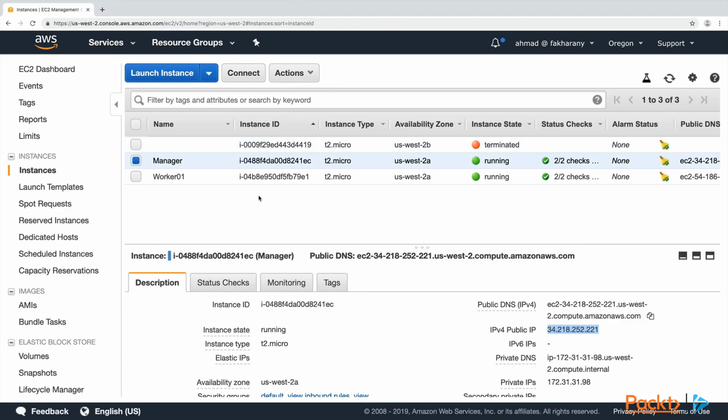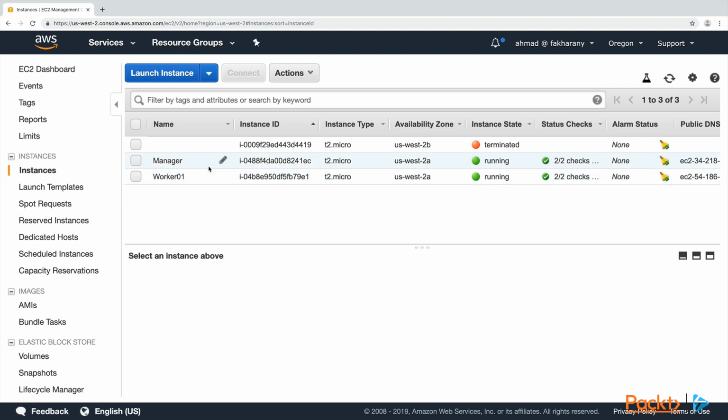So I'm using AWS infrastructure here, but again, this can be done on a virtual machine, on VirtualBox, VMware, bare metal. The most important thing to notice is that your nodes should have all traffic enabled between them. So I have here a manager node, I have a worker node, and I have configured the network between those two nodes so that all the traffic between them inside the internal network is enabled. No firewall, no VLANs, nothing is blocking the traffic between those two nodes. This is important for your cluster to work correctly. So now I have the manager node ready.